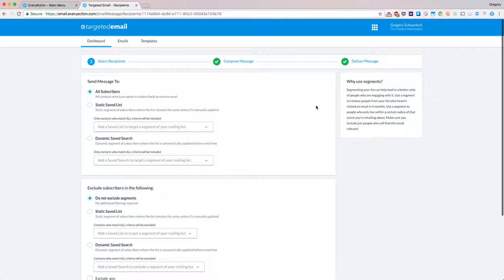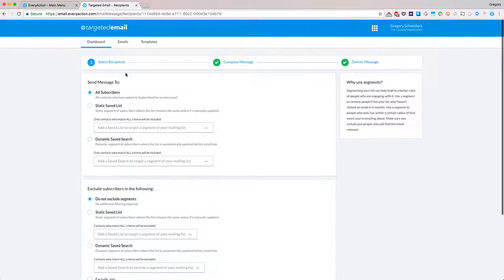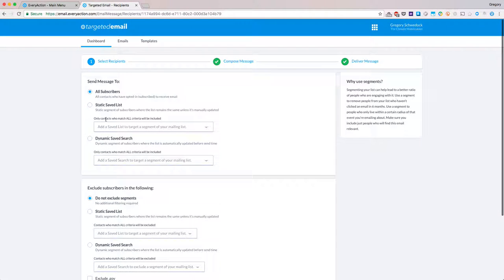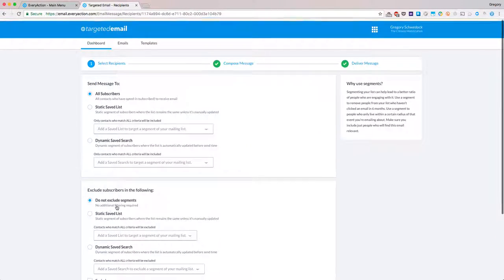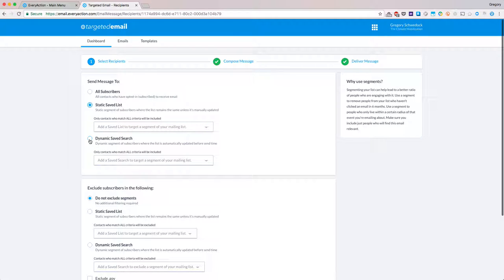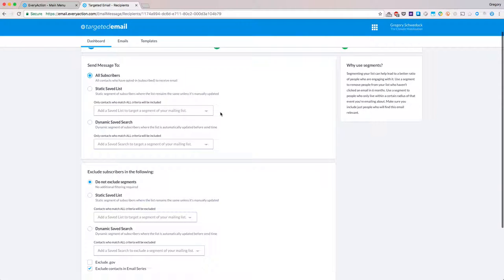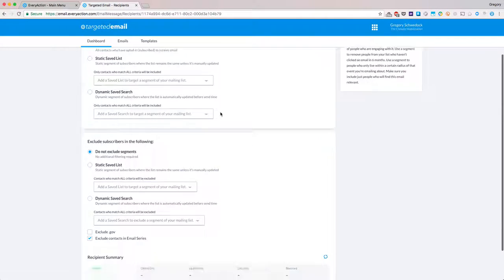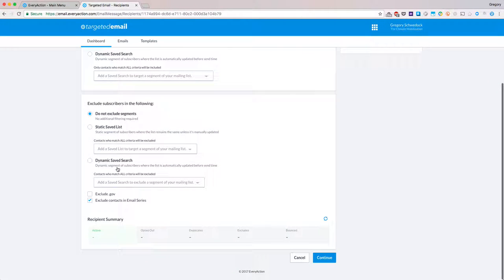Okay. Now this first page is going to say who you're sending it to. Select recipients here. There are a lot of other pages in a lot of other flows in EveryAction. You have the steps 1, 2, 3 up here, and so we are in step 1. So who are we going to send it to? You can select the list you previously made, or you can save it and select them later. You can go back and change this.